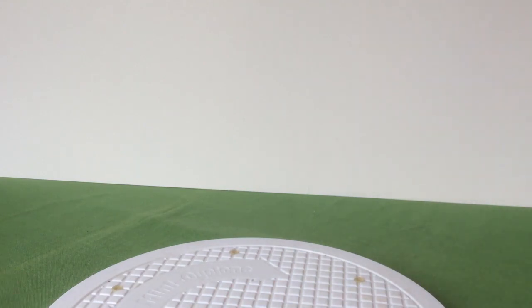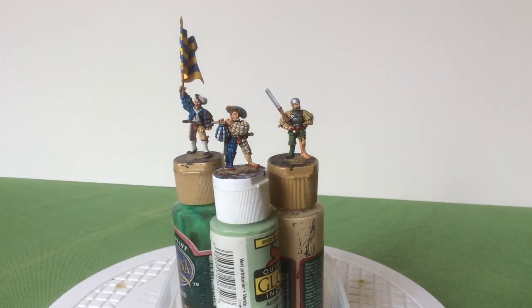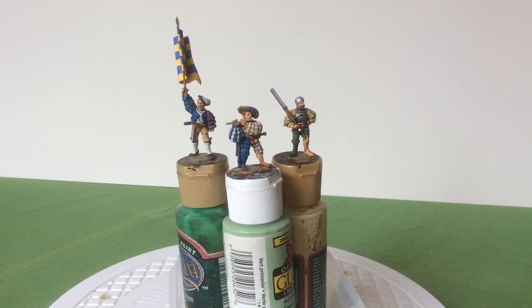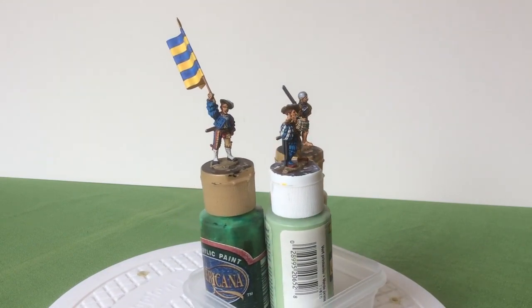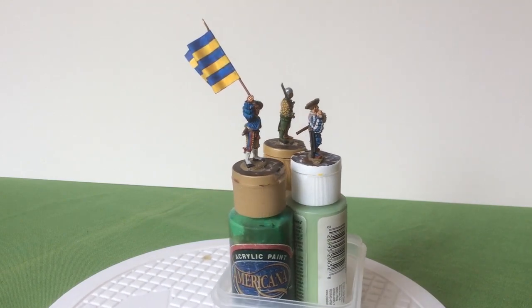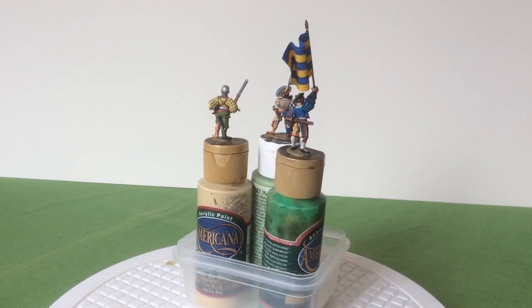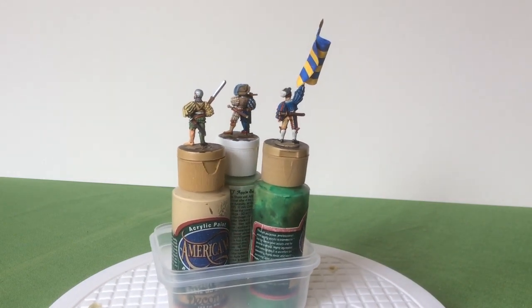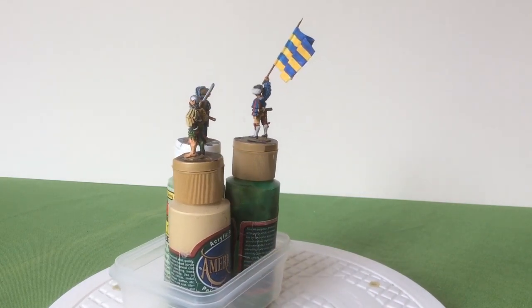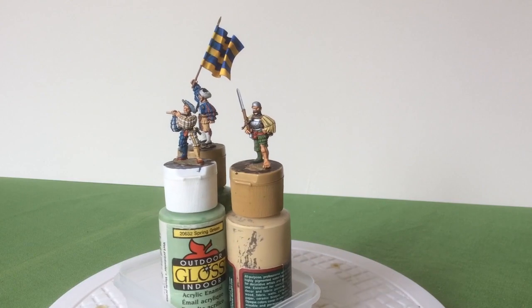The last thing looking at me on the painting table are these chaps — these are Landsknechts. I've been painting Landsknechts for some time: I've got something like 27 Foundry Landsknechts painted up and something like 27 or 28 Warlord Games plastic Landsknechts painted up. I'm looking for units of 36, so I need nine more on each. I've had to take a bit of a break from these — it gets quite intense with the colour combinations and the detail. It's really a difficult thing to paint at times.